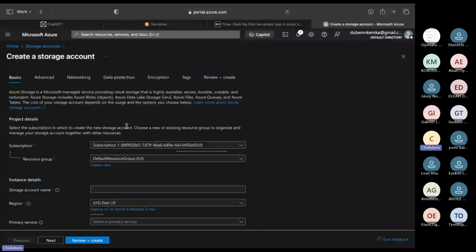So usually you create a resource group first, but I already have a resource group. And as we know, resource groups is what you use to keep all your services in. So if I have an Azure Function app, if I have Application Insights, if I have maybe AI services, everything belongs to one resource group so that when I'm looking for something, everything is inside one place, like a container. It's like your file cabinet. All right, so I think that is sorted.